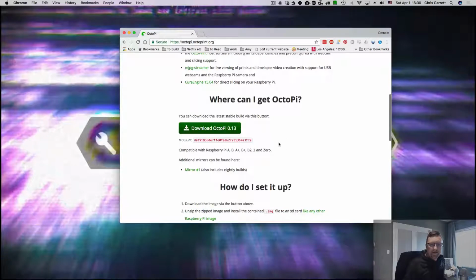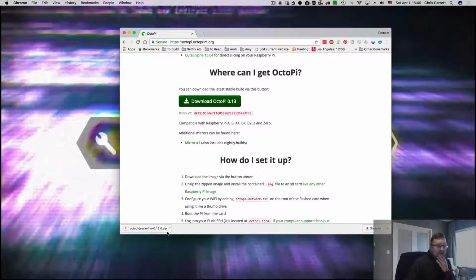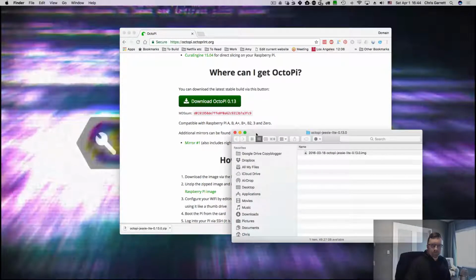There are other images around. Let's get this one instead. So it's downloaded. We can extract this zip now. Open it up. So that gives us an image file, and I'm going to use the Raspberry Pi SD installer for OS X, so I need to get that into my folder.